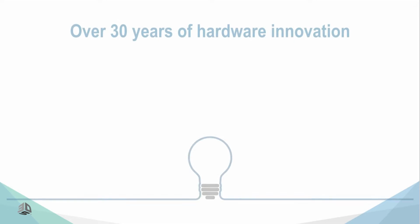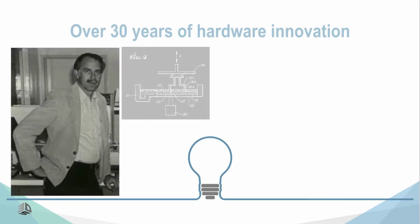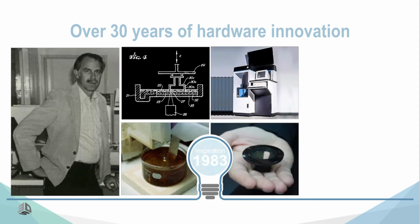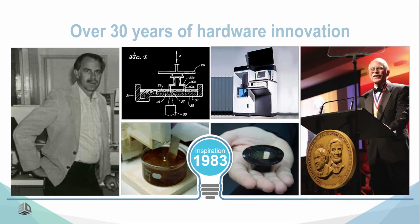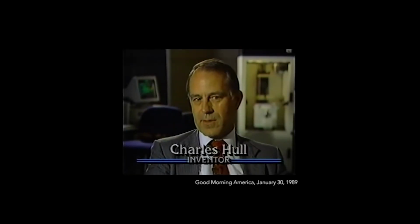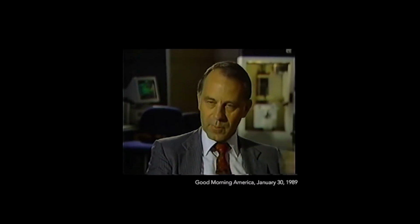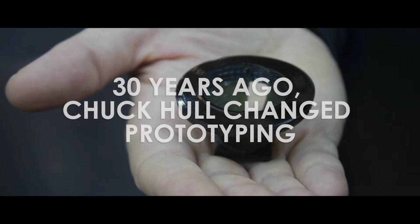3D Systems was founded in 1986 by Chuck Hull, after he created the first ever 3D printed part and thereby invented stereolithography in 1983. One year later, in 1984, he filed his patent for stereolithography apparatus, today often used to refer to this 3D printing technique, SLA. And with this, in 1986, 3D Systems became the first 3D printing company in the world. In the broadest sense, you might say it does for engineering and manufacturing what the Xerox machine or the word processor or both of those do for the office environment.